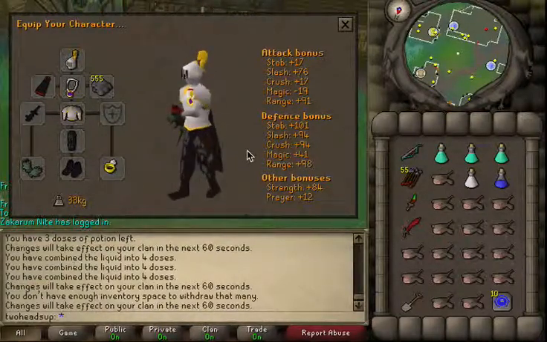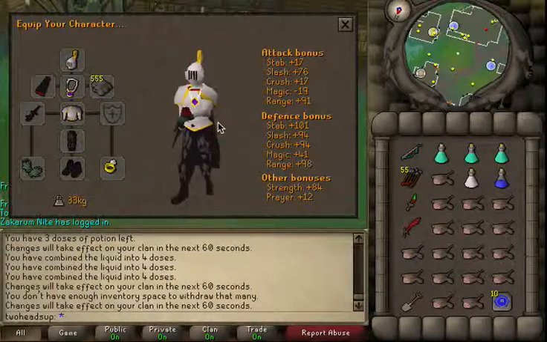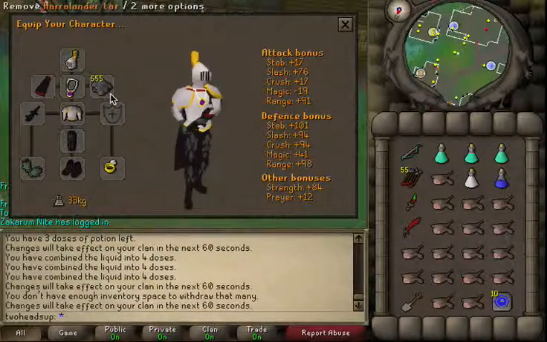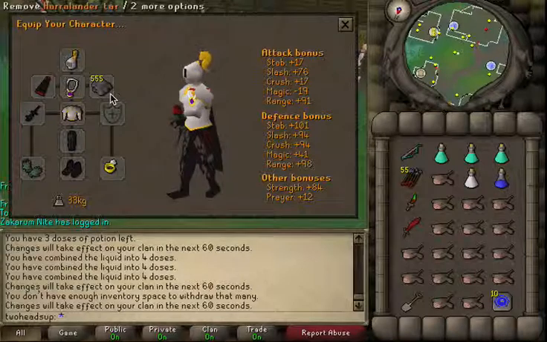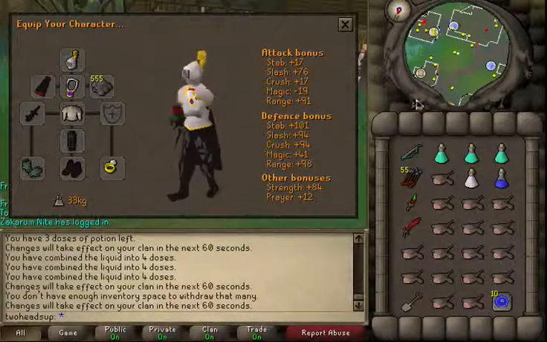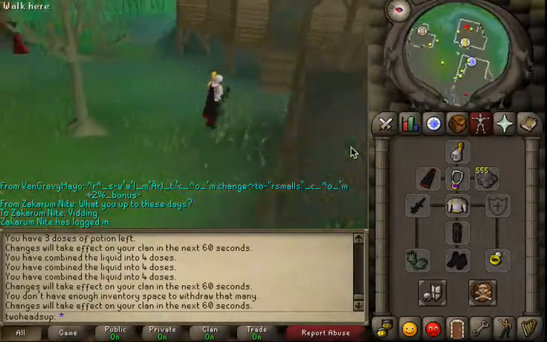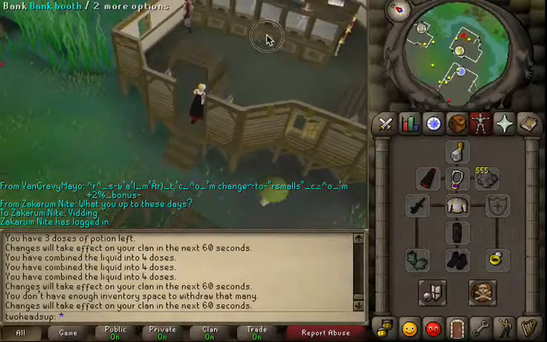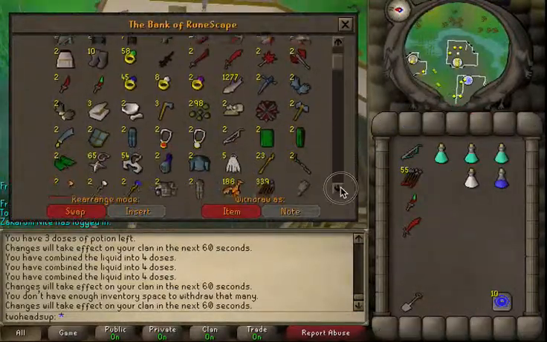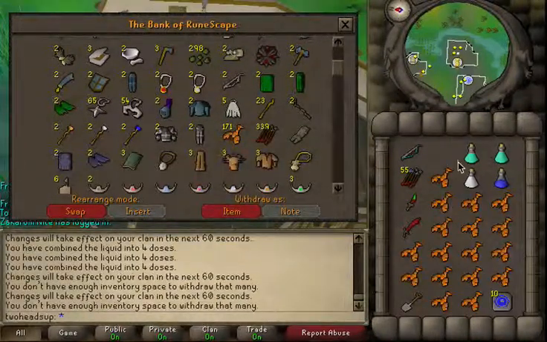But I didn't mean to bring monkfish. Whoops. So I'll fix that. It won't be as fast as using charge and a god spell, but you can do this pretty easily with a salamander. So I'll swap out the monkfish with some lobsters. And I'm only going to bring two.